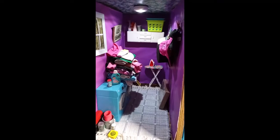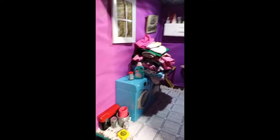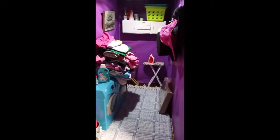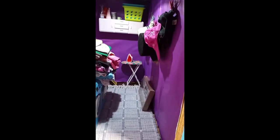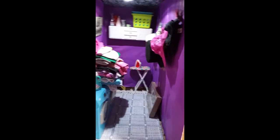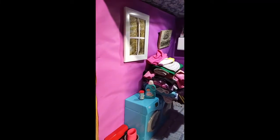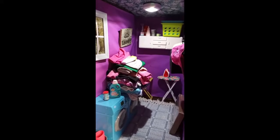Next up on the tour is the laundry room, and I apologize for so incredibly much laundry. And I have tools scattered in there. It's a very small room. You can see I have a sign that I haven't hung up yet. I actually have a few signs I haven't hung up yet, but I wanted to paint this room first. Right now the walls are done in wrapping paper, and that looked cute for like the first day, and I don't like it anymore, so that's got to go.